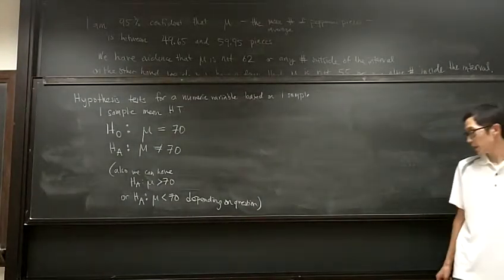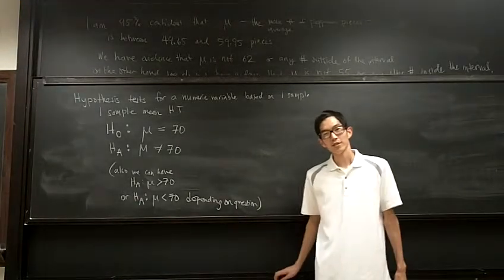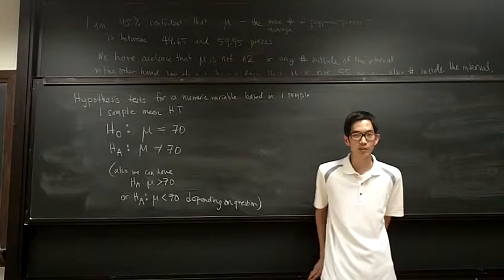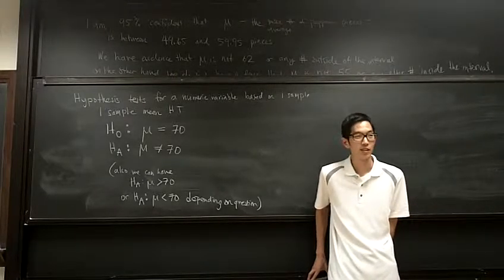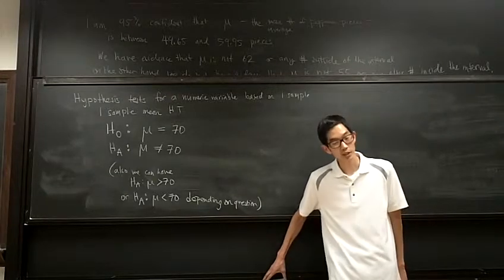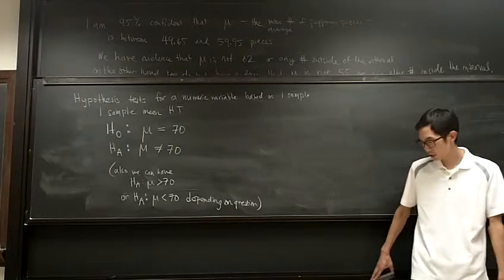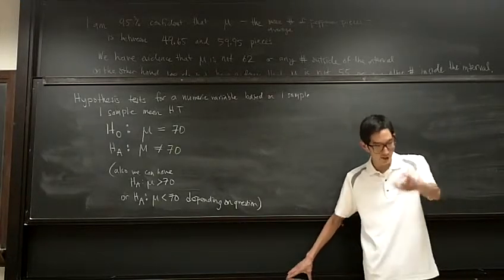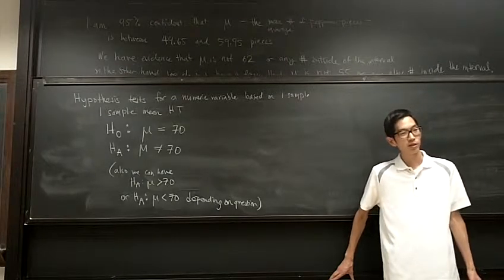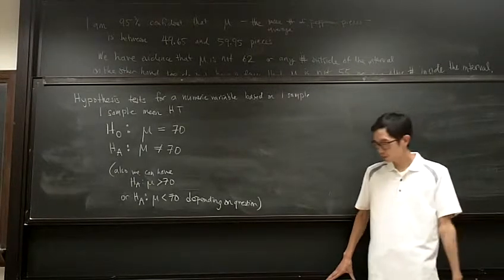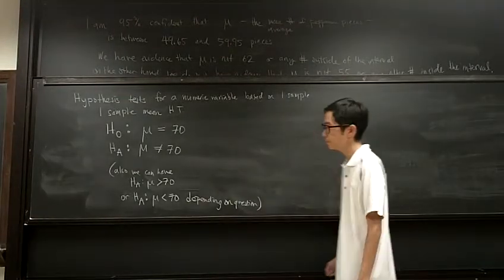All right, and then we find a p-value. Okay. Can anyone tell me what a p-value is? It's the probability of observing our data, like the sample. It's the probability of observing your data or of getting your sample, or something more extreme, if we assume that the null hypothesis were true. Okay?